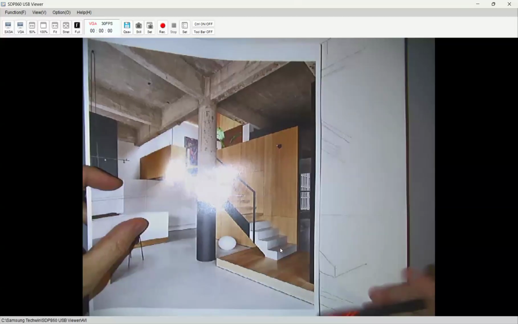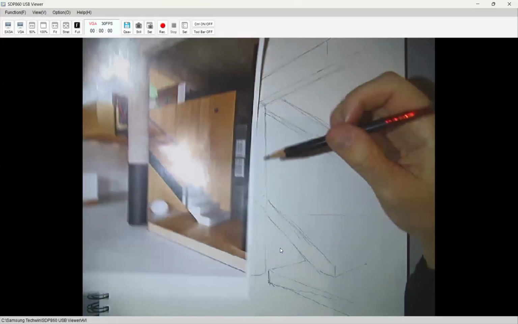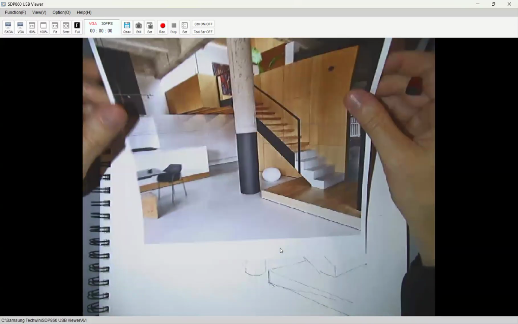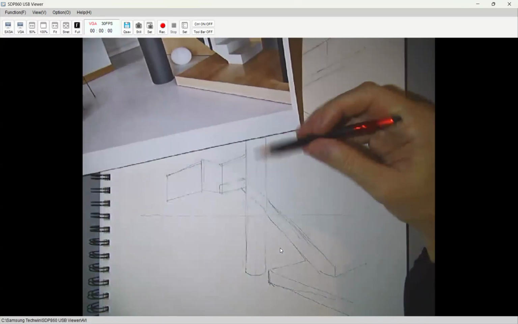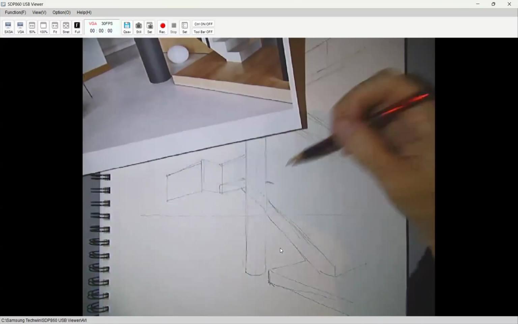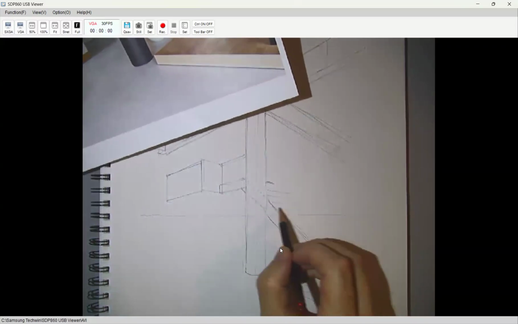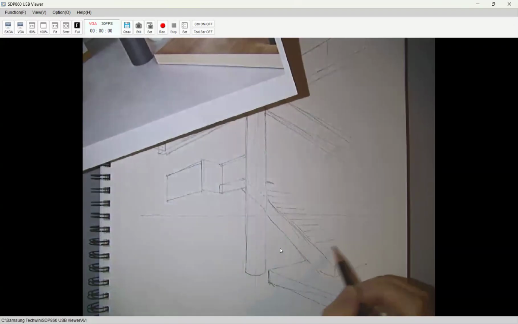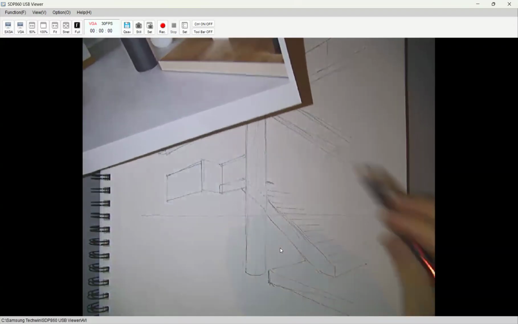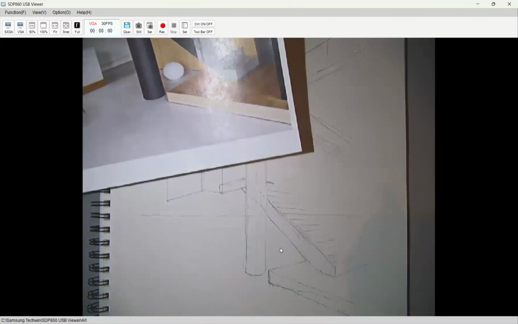Always looking back, checking everything, the angle of each of these. One tricky thing, and the reason I wanted to draw something with stairs, is that they can be challenging for people that haven't drawn them much in the past. If the same rules apply, as a guide, you can just start laying out roughly how those geometries will behave relative to the point that we've established off to the right.